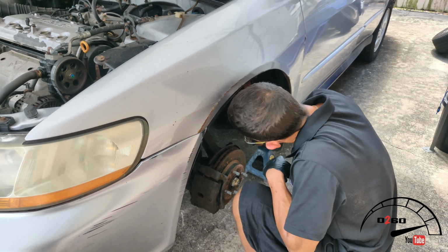What's going on, everybody? Alright, so we're going to continue the same video from working on the Accord. I'm not exactly sure what my significant other got filmed, but I will check it out. A little quick update, we did get the rack and pinion in. That is all bolted up. The car is back on the ground. You guys will see that in one split second.